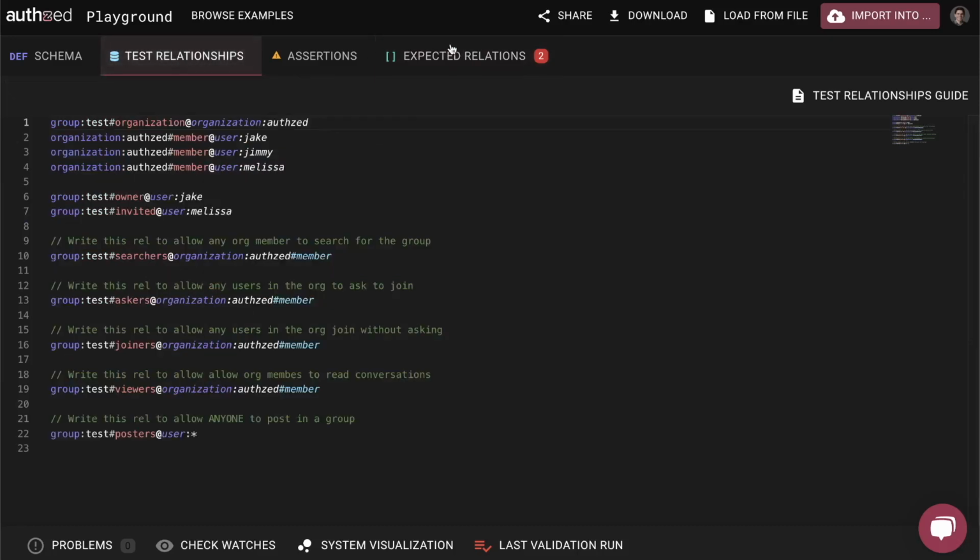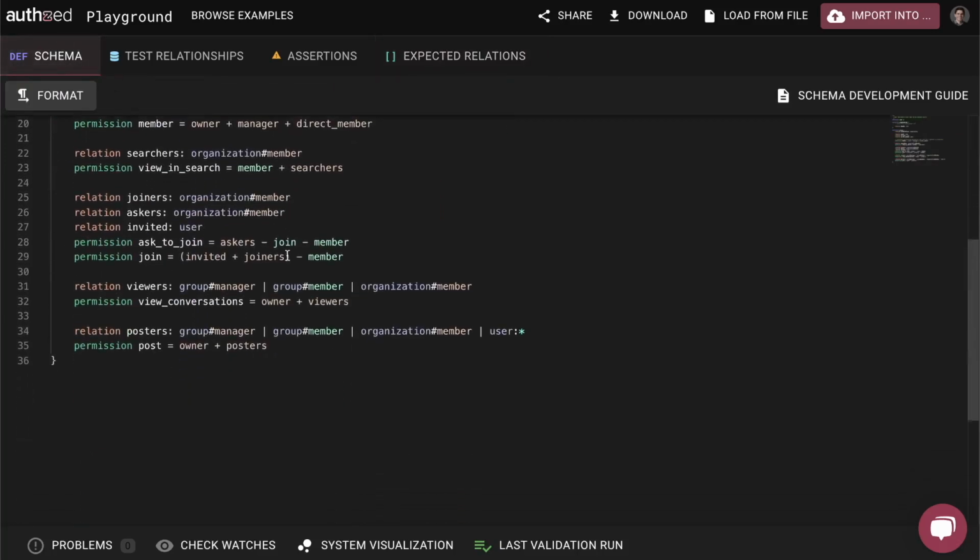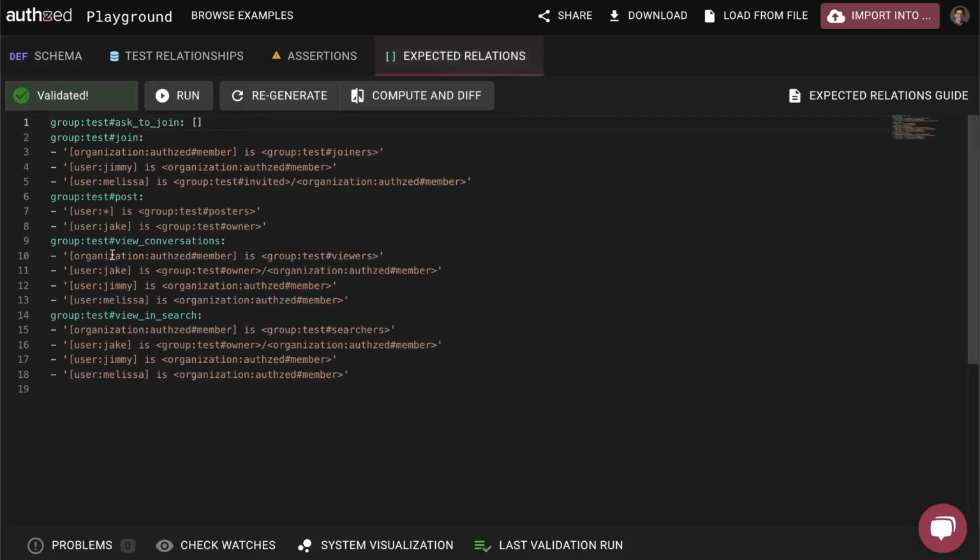So you've said anyone can be a poster now. So it's showing that it's saying anyone can be a poster, but it's also saying because you're an owner, you can post. So that's to the left of the slider. Yep. But we should probably be seeing all the other members too, right? Or no, actually, can I see the schema again? The reason that we're not seeing every user in the entire system is because enumerating every registered user here would be sort of overwhelming, right? Yeah, it's kind of pointless. So we just use the user set.